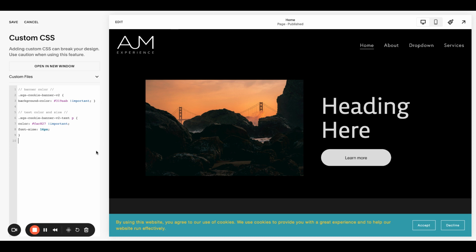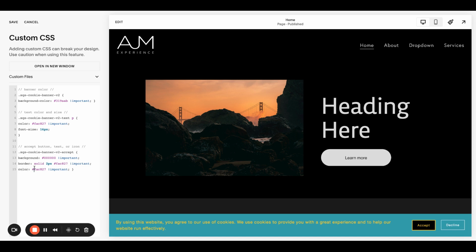Next, this jumps into the buttons themselves. So if we want to change the styling of the buttons, first is the accept button. What we have in here is the background color, so the fill of the button. We have the border, so if you don't want the border, you can literally just remove that. It does already have the white border. Actually, I haven't tried to remove the border completely. Let's see if it works. Yeah, it does. So you could remove the border completely.